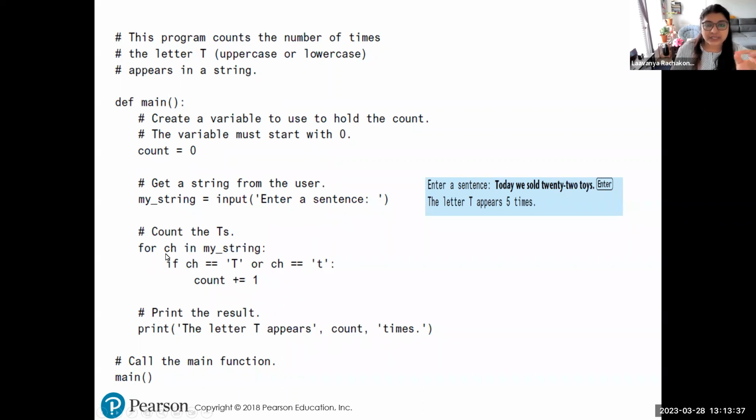And then for each and every character in the string that was entered by the user, so for ch in my string, which is a variable that is holding the string the user has entered, if the ch, the target variable, is equal to capital T, or if ch is equal to lowercase t, if that is the case, only then you are incrementing your count variable.